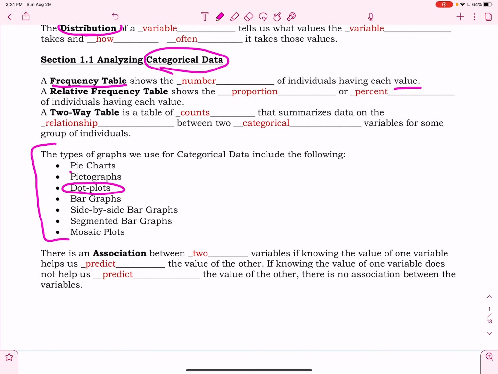Pie charts are pretty easy, just your standard: what's the percentage of this, what's the percentage of this, and so on. You've got your little percentages and it's all color-coded. Pictographs are just little pictures. Sometimes those can be misleading if they're not drawn to scale to represent what they're supposed to represent. Dot plots, as the name would imply, show however many you have at each value. Those are pretty easy. Bar graphs are really, really easy.